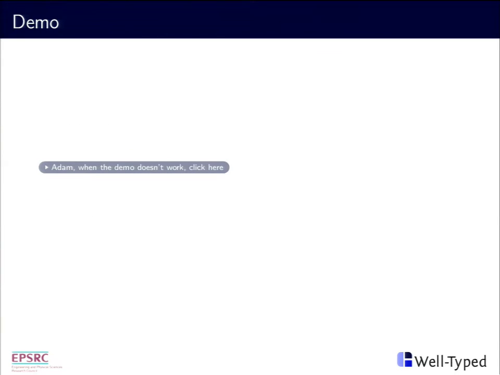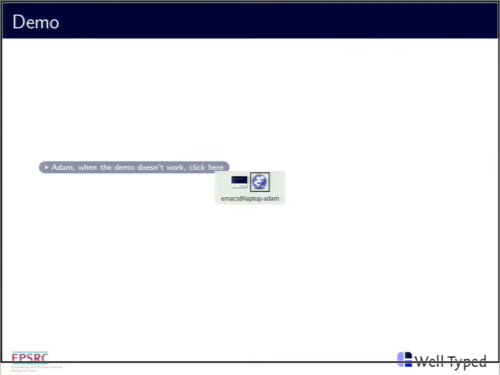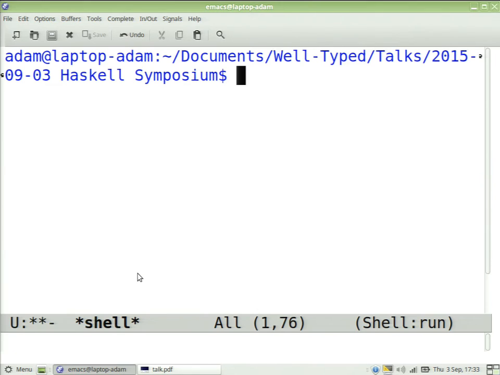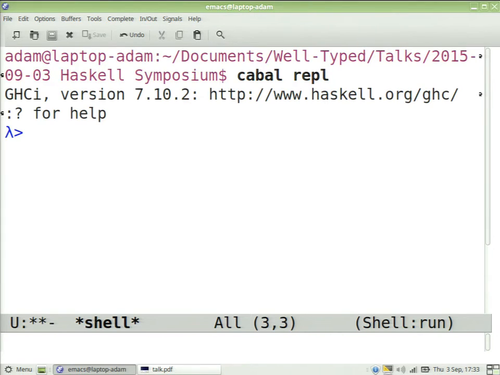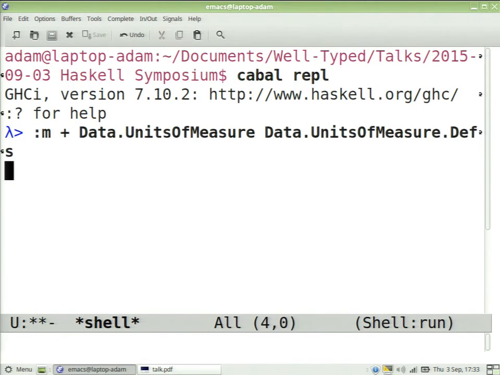So with that, I think I'll switch to a demonstration of what we can do with the system that I'm demonstrating. So let's just start up. This is just normal GHC 7.10. And I'll import the module. So this is just the library plus some predefined definitions of units so that I don't have to write the definitions now.